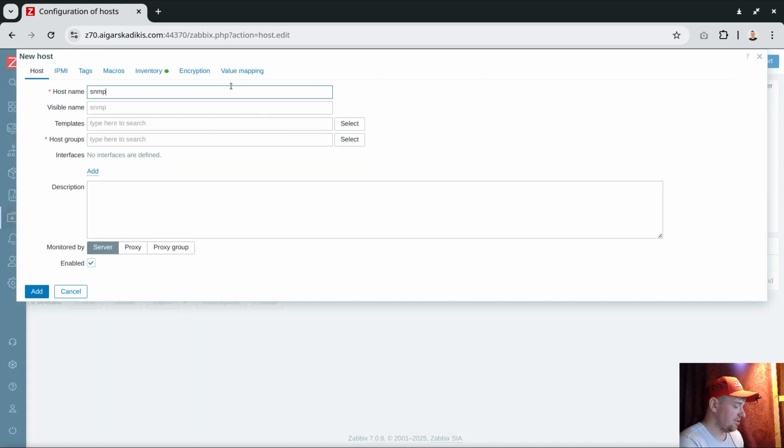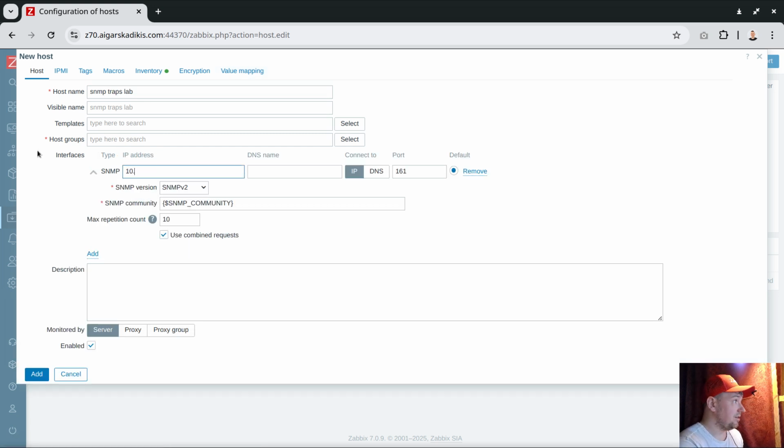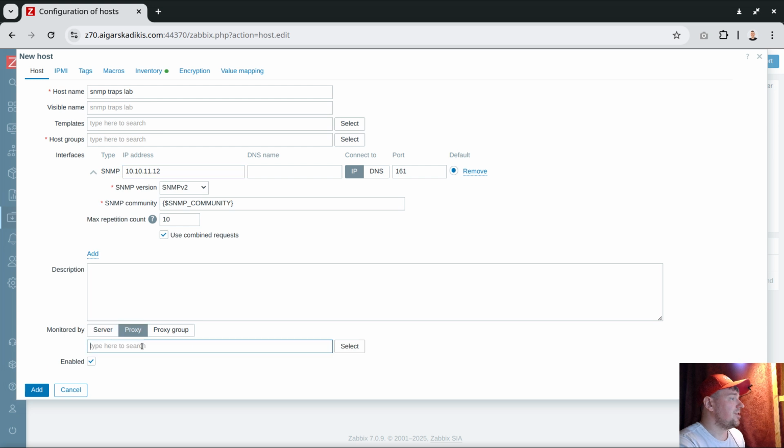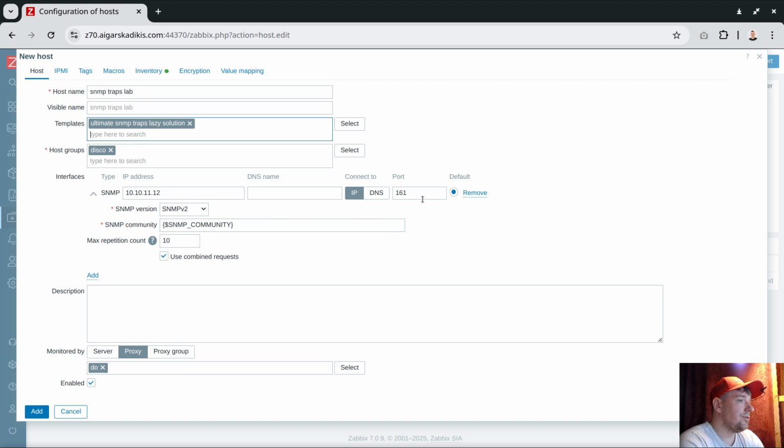Create SNMP traps lab, something like that, and let's put the interface something like 10.10.11.12, and the proxy will be like this. And I will illustrate that we can really mimic the traps. Okay, add.